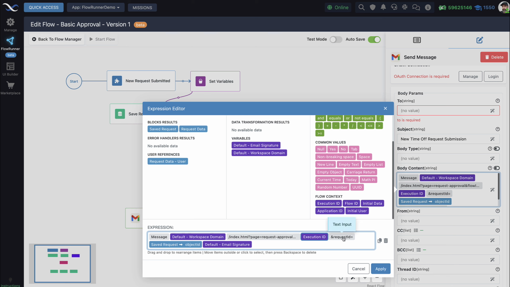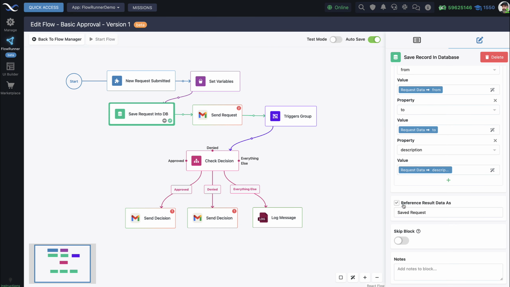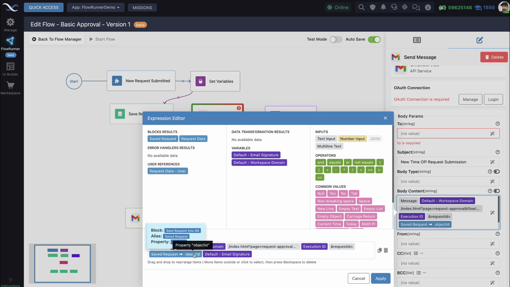Then we're also passing, you see this save request object ID, okay? And that is a reference to a database record created, right? We save to the database, and then the result is this request. So then in here, in that email, we're referencing that object ID. This will also be used by the page that is operated by the manager, because it will go to the database and fetch the data identified by this object ID. So the manager will know exactly whose time off request they are reviewing. And finally, we're using the variable with the signature that we have set up earlier. So that's the body, and it has a lot of concepts here.